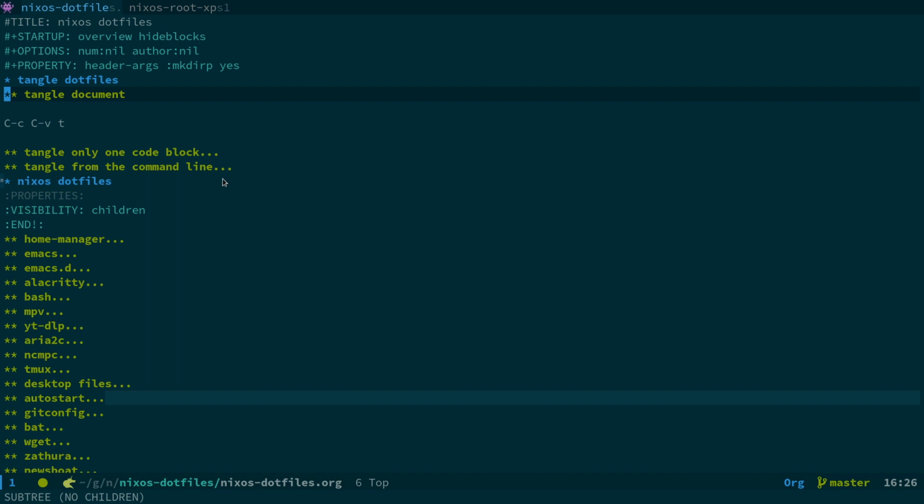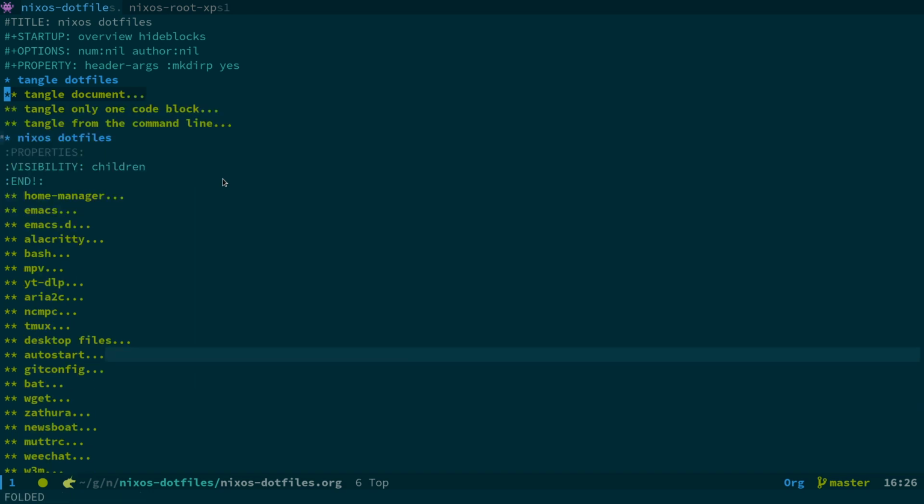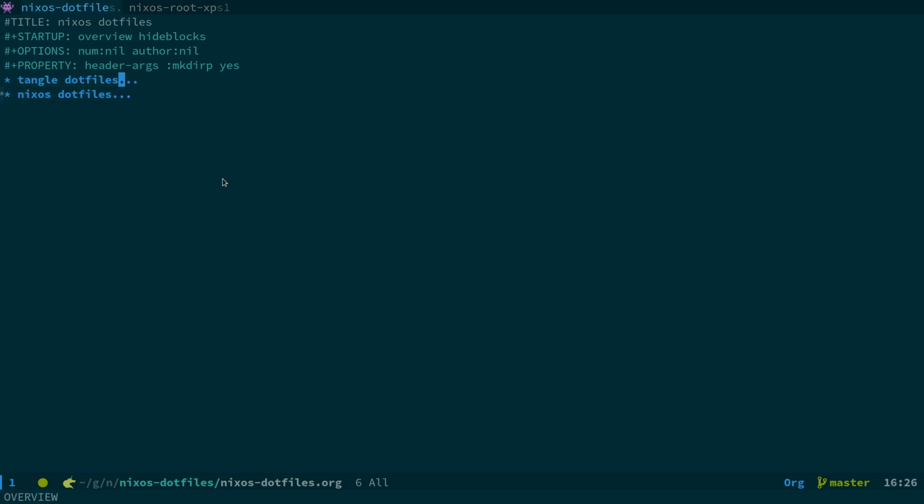And what this means is literally all I've got to do is a git pull, run that command, and it's updated all the dot files. Then on the other machine all I do is run home-manager switch, and it's going to update everything. So this is about as simple as it gets to managing your system. And the really nice thing about this is it forces you to actually keep a note of all the changes.